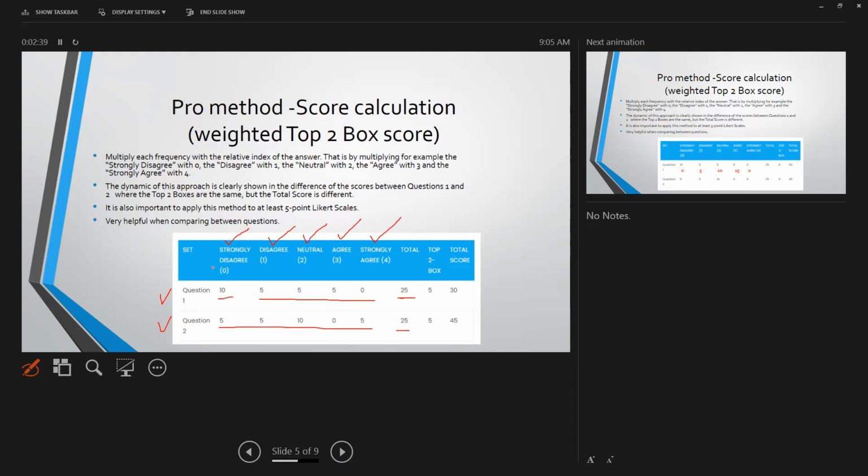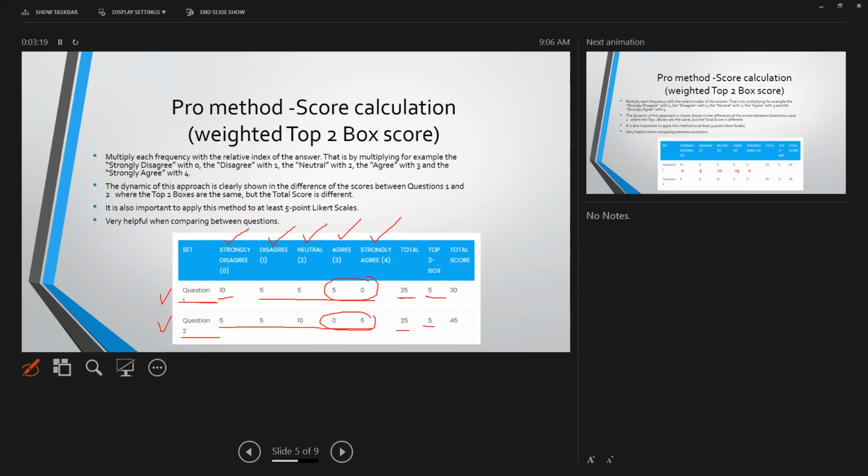The dynamic of this approach is clearly shown in the difference of the score between question 1 and 2, where the top two box are the same. Let's calculate the top 2 box here as 5, and here also 5. Okay, the method can be applied at least for a 5-point Likert scale, and it's very helpful when we compare between questions.